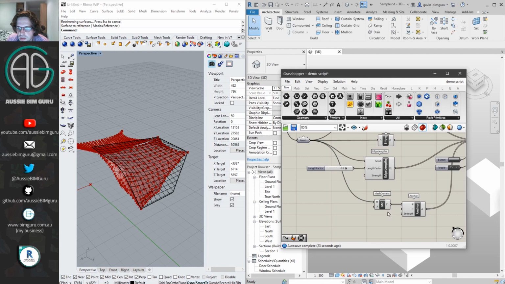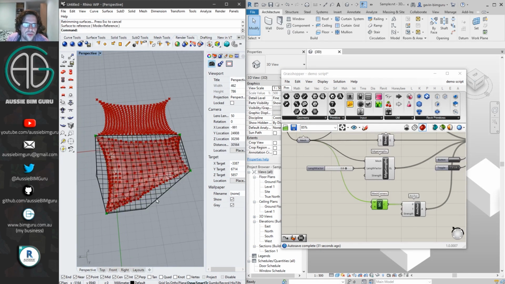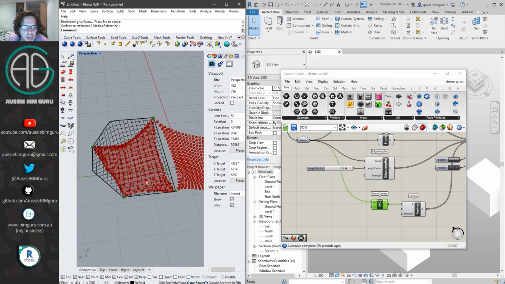But in this case, it does at least look like we have managed to collect a majority of our study and work with it in Kangaroo. But yeah, you can see there are some issues in how meshes interpret their corners. But yeah, definitely have a play with Kangaroo and see if you can find different types of shades that you might be able to generate using a similar type of study.